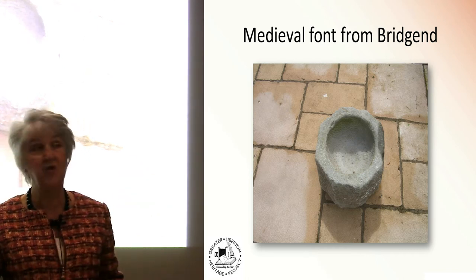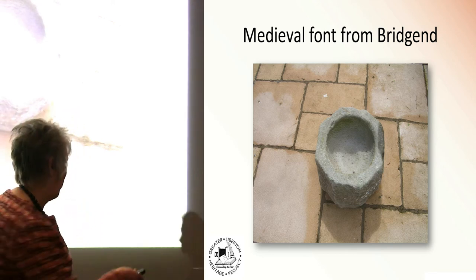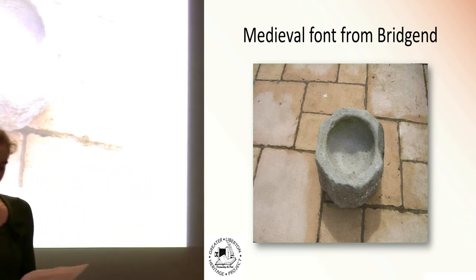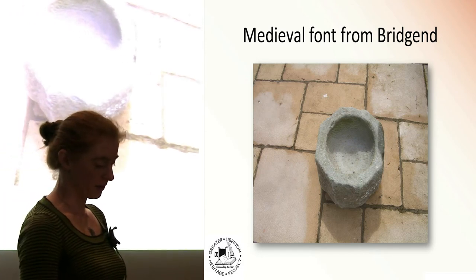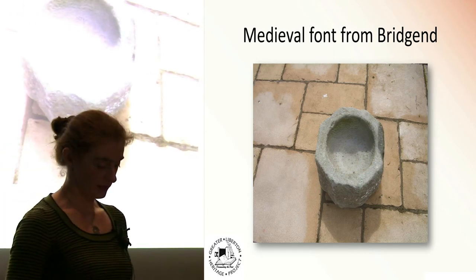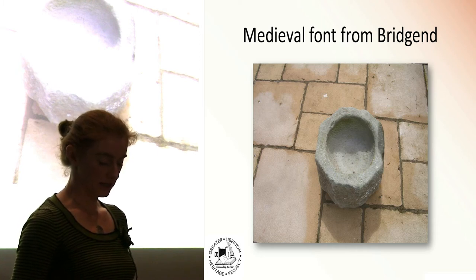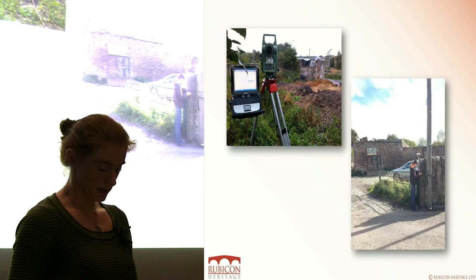Just to say that that font is now in the Museum of Edinburgh. As Margaret mentioned, we initially carried out survey work and map progression, and this confirmed that some of the buildings within the farmsteading had been upstanding since at least the time of the estate map of 1794. This is some of the survey work being carried out.